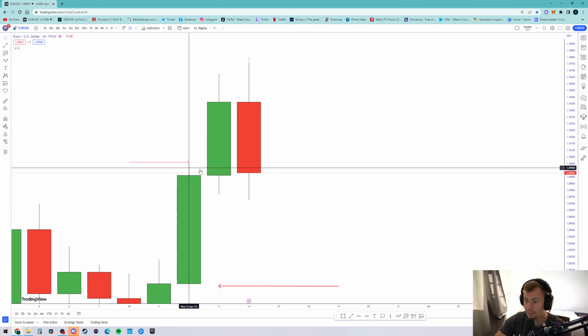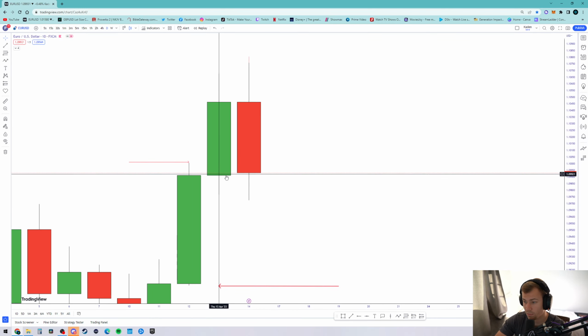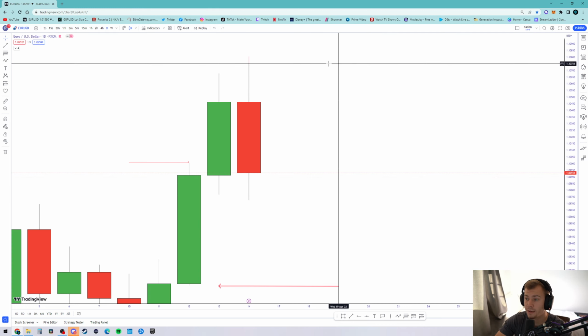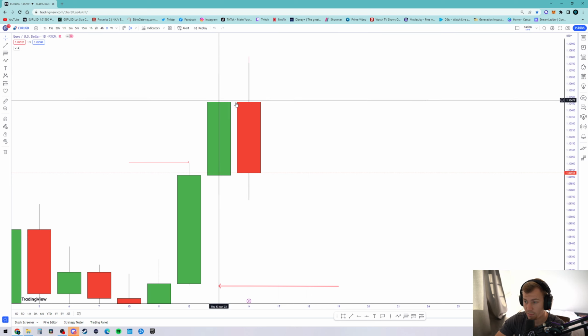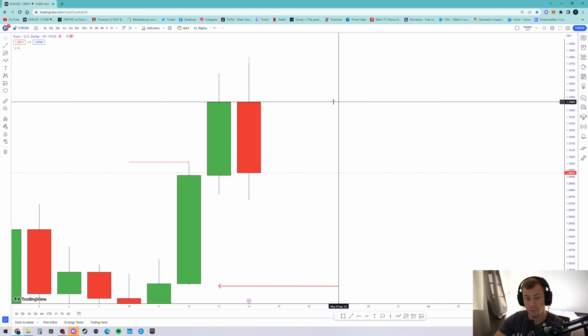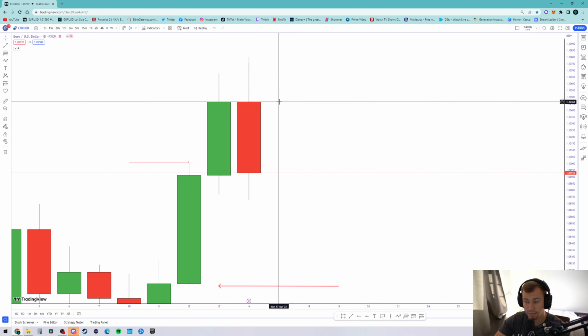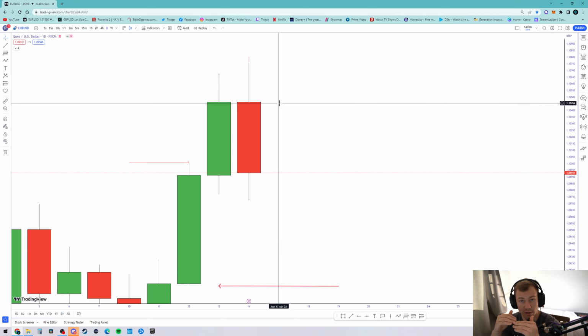So look at the next one. It starts there on the same one, came down a little bit, then went up, then came down a little bit. Then the next one, the red candle, it starts on the same spot it ends. So it's a good one. If it doesn't start on the same spot, it means there's a gap, and you'll see it on the charts. It's a physical gap, and that could help us with trading sometimes. Depends on the strategy, but we will get back to that.